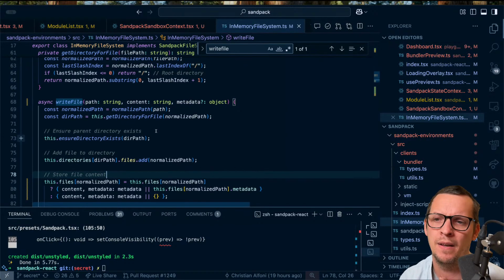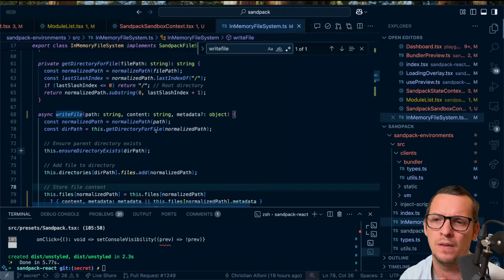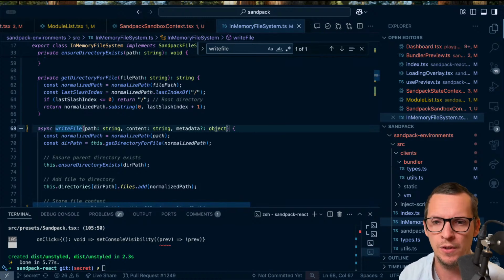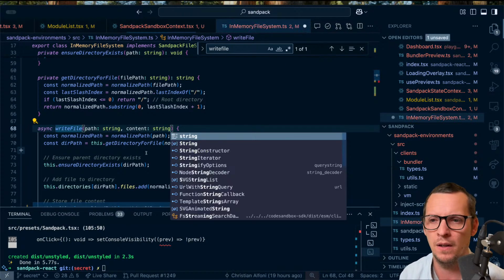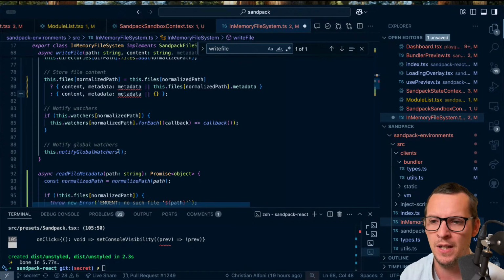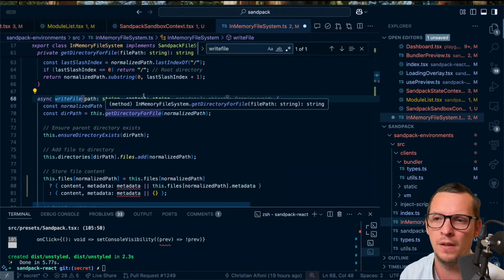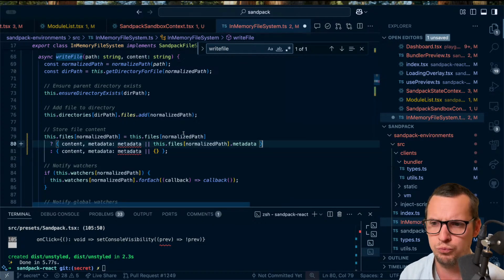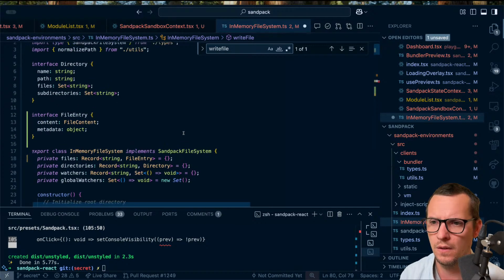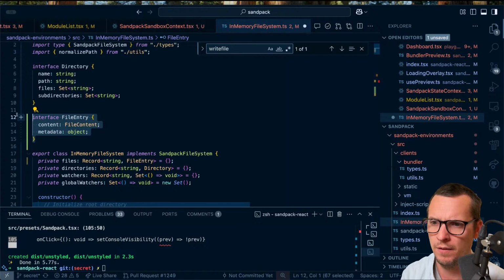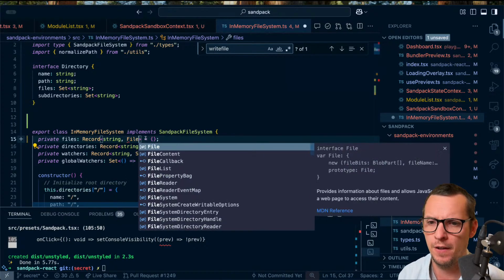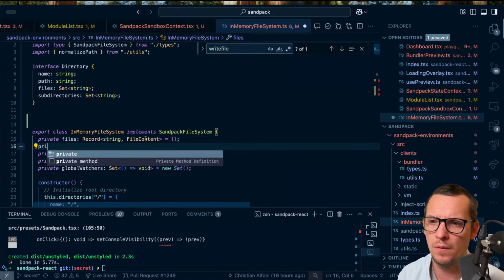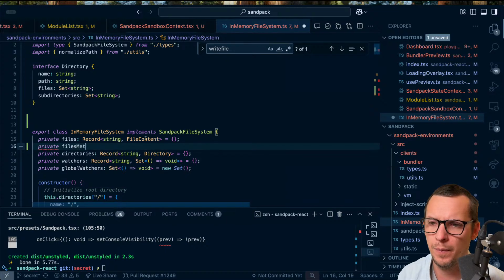Maybe we should have a separate, you know what? Fuck this. We're gonna have a separate metadata. Because we have read file metadata, we're gonna have write file metadata. So we're not gonna even have this. We're just gonna have file content, files metadata.